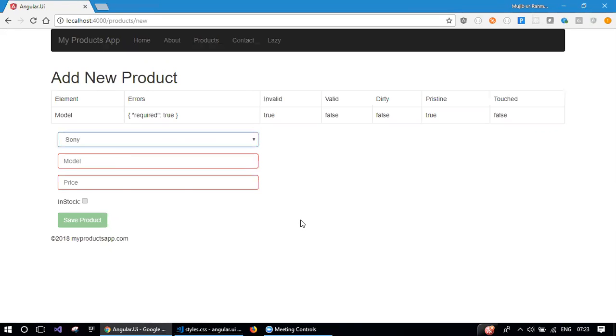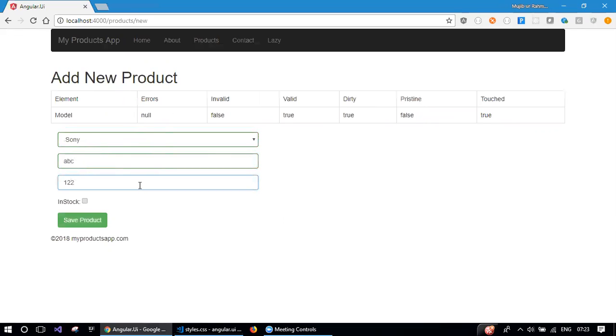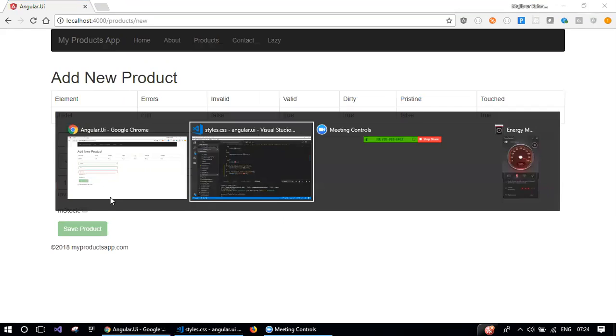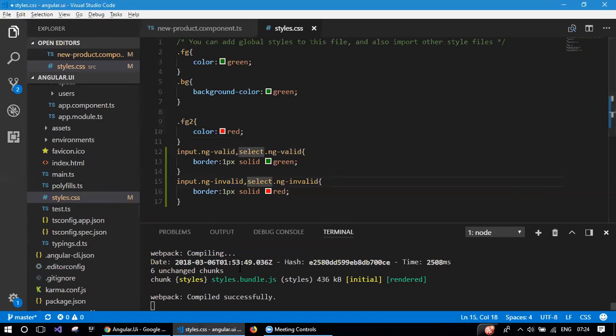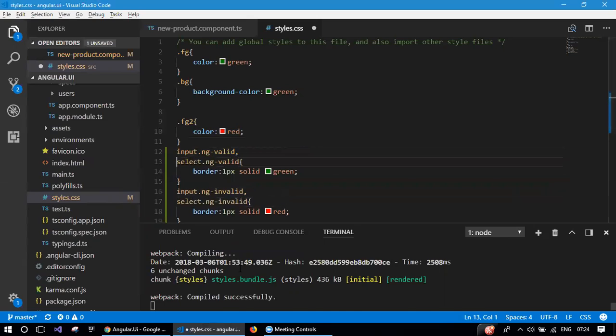Okay, we got a border here and now it's green like this. You can have borders and you can supply the value. Error messages are also shown, or sometimes you may not want to show error messages. It's up to you how you want to go with that. But anyway, let's come back here, try to put it this way so that it becomes more readable.